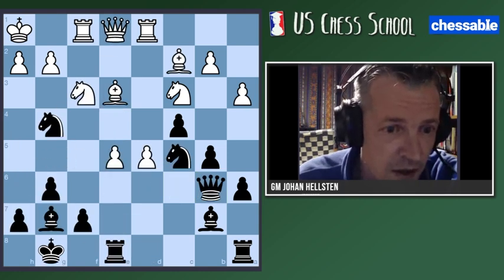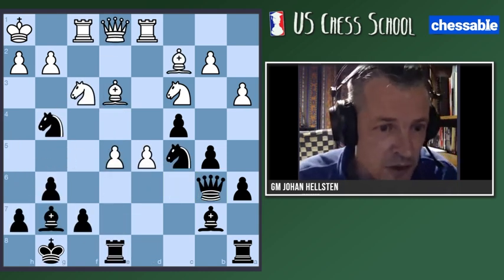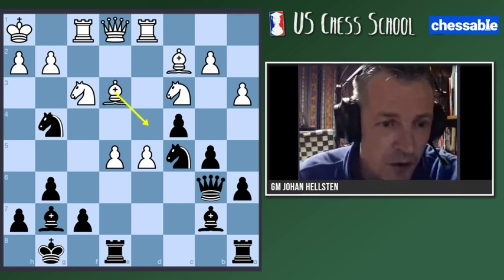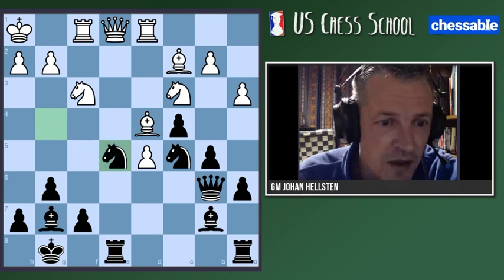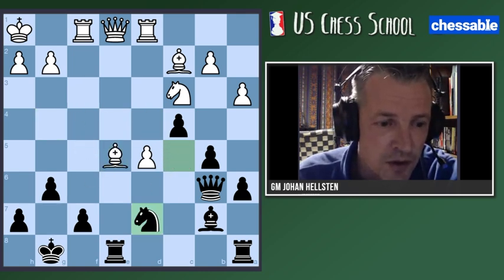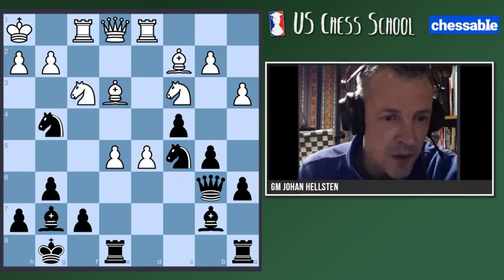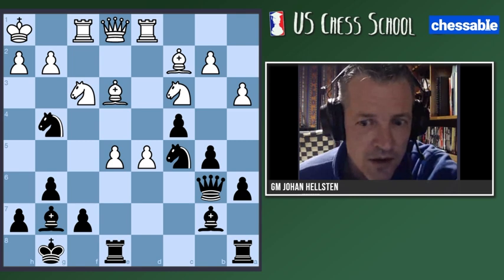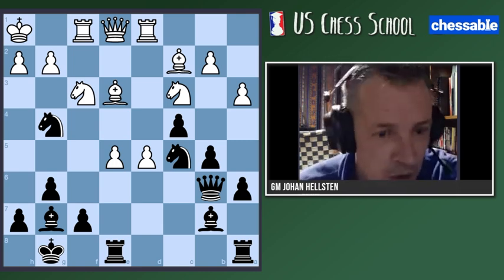Anyway, let's say from the beginning. As you can see in this very natural position, white played a very natural move, bishop d4. And black noticed that they could take on e5 and get a clearly better position. So what do you think? Do you think black was better here? Or do you think white is better here? Anyone, what do you think? Do you think there is a better move for white? Well, of course. Else I wouldn't be asking, right?